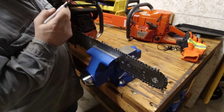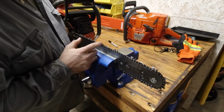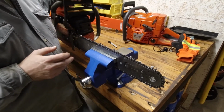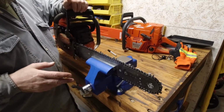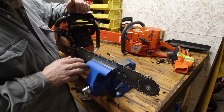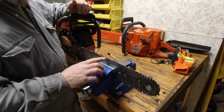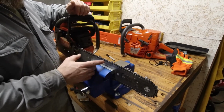Because like right now, we've just done a little bit of cutting. I got a couple teeth, that one right there in particular, they're just slight nicks. Sometimes you can't tell where you sharpened. Other times you really can. So we're going to sharpen these teeth one side, then flip the saw around, do the other side.